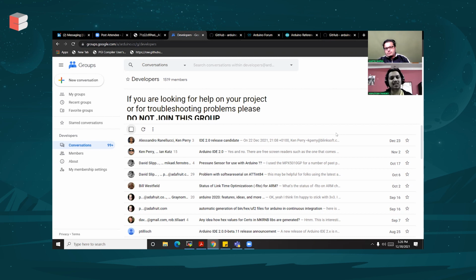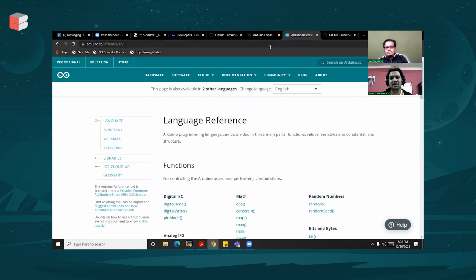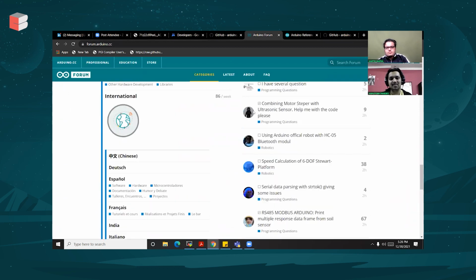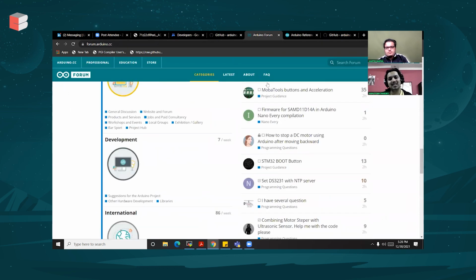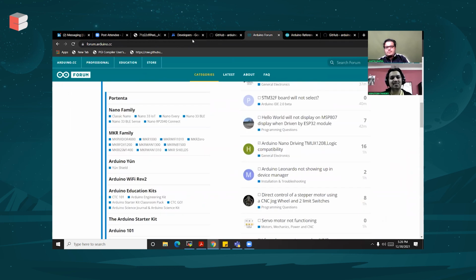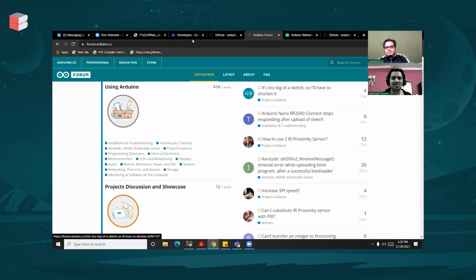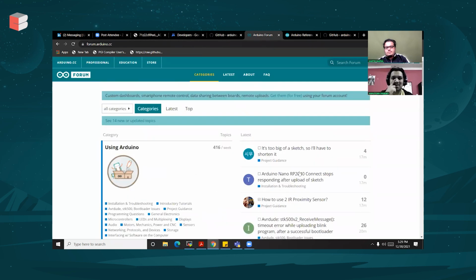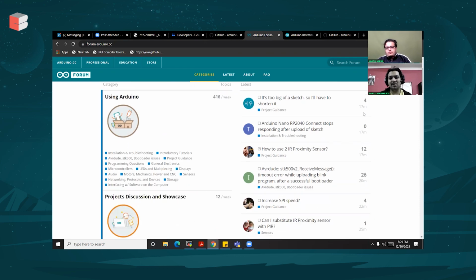Actually, even in their forum, they migrated their forum and they had to migrate something like 500,000 viewers, like 5 lakh viewers, to the new forum. So I think just because of the sheer number of messages that would be there, they don't have it. But the forum and the developers mailing list are good places to go to get started. Yeah, and the forum is quite active, right? Yeah, the forum is quite active.